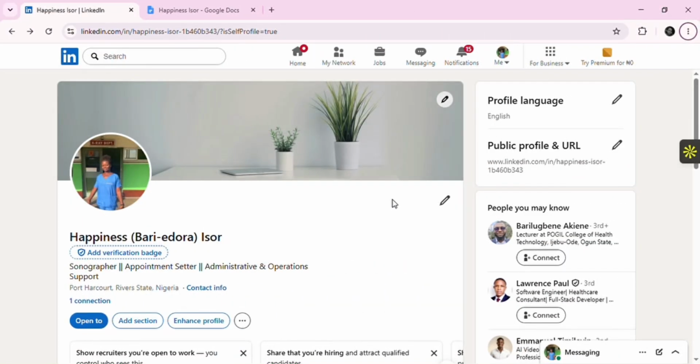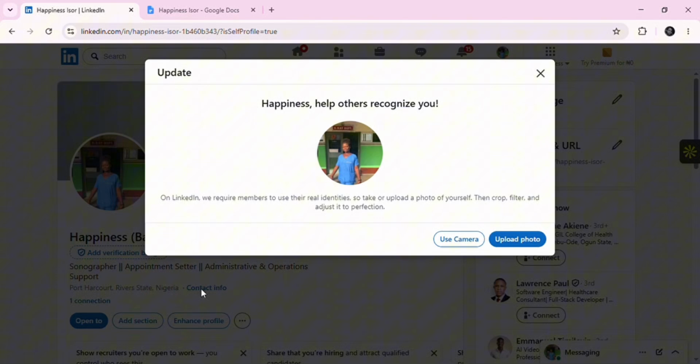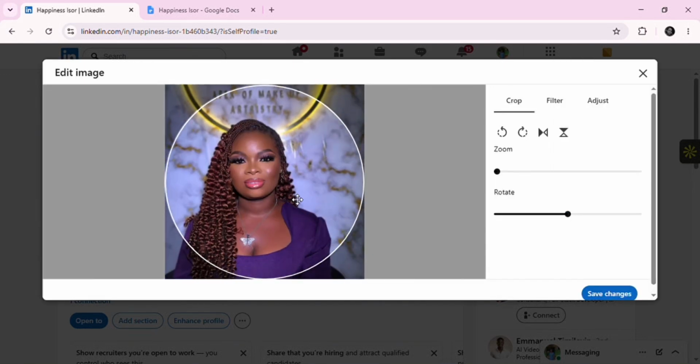Now it's time to change the profile photo to something more professional and clean. To do this, tap on the profile photo, then click on upload. It's going to take you to the next page, which will allow you to upload from your gallery or from your computer. So now I'm just going to upload a photo that is clean.